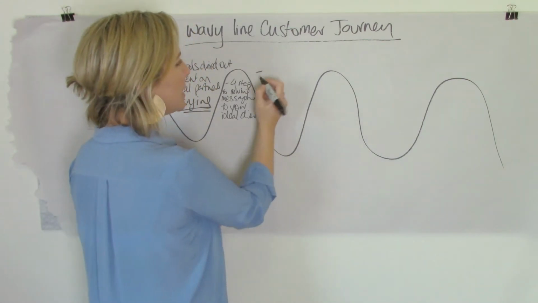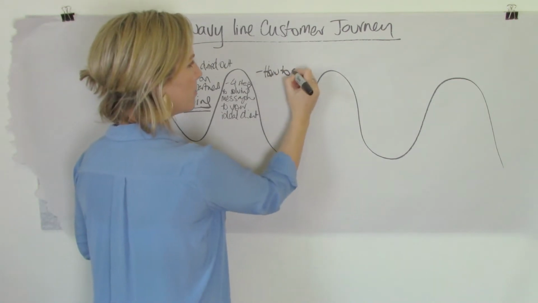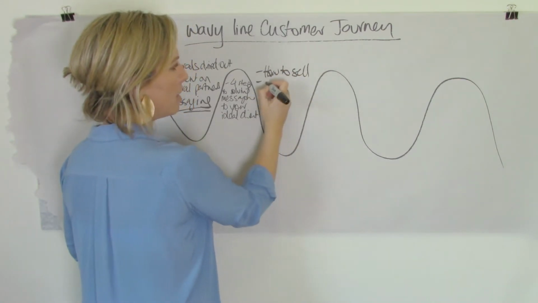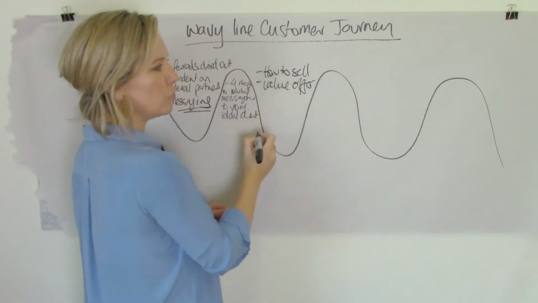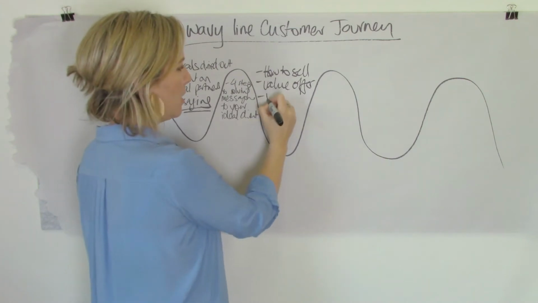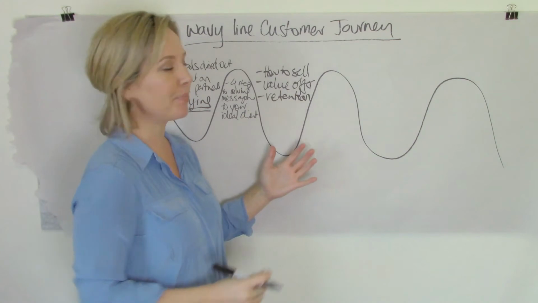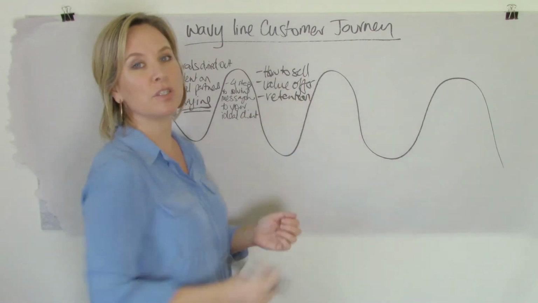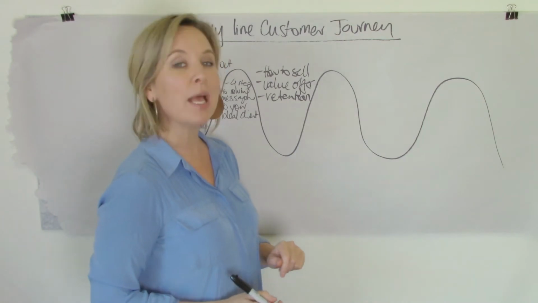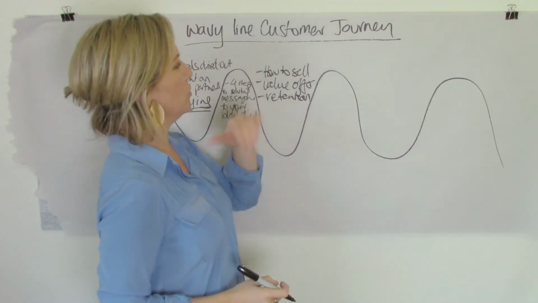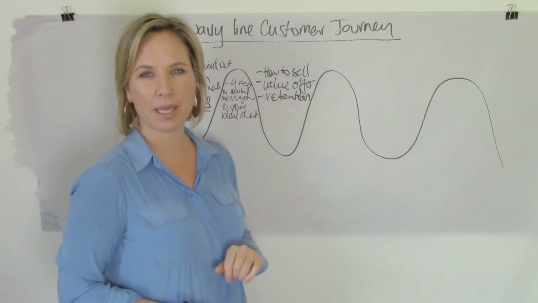So here, suddenly their new problem becomes how to sell to them, how to sell them a larger ticket, a higher value offer, how to get them to be a client for life, because once I've spent all this money getting a lead, I want to retain them. Great. So the next solution to that is going to be, okay, why don't we jump on a strategy call and I'll tell you how to sell to them, how to create a high value offer, and how to keep them as a client for life.